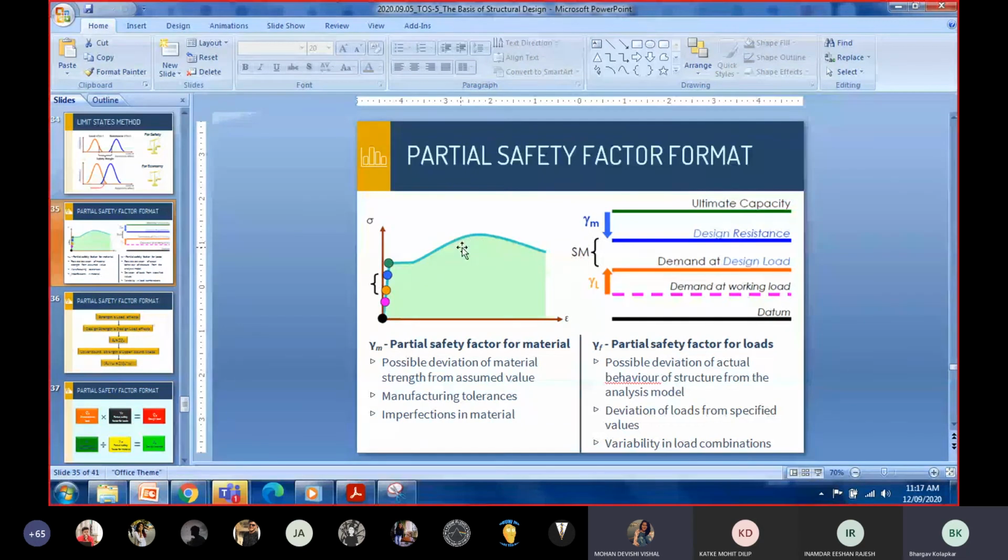So let us talk about this graph first. We do not target this stress. We limit ourselves to this stress, because this is the point until which the structure is not undergoing any plastic deformation. When we unload the structure, it will get back to its original position. So the maximum value of stress that we are targeting is this green value. We don't want to go until this value, because if we go until this value, it would have undergone a lot of deflection, and it might not be practically possible to use that structure.